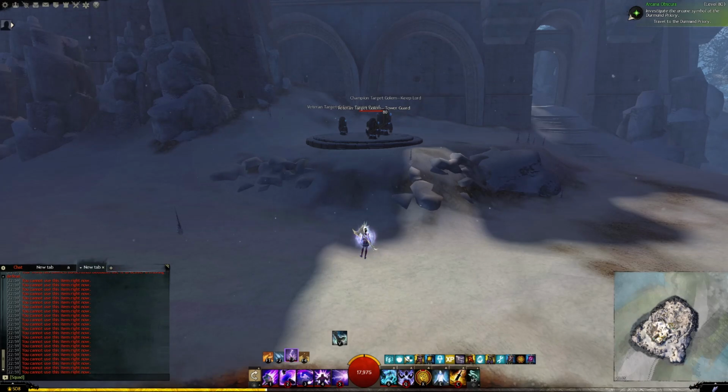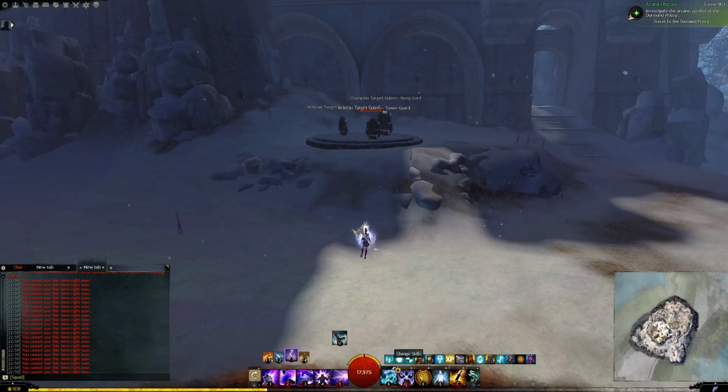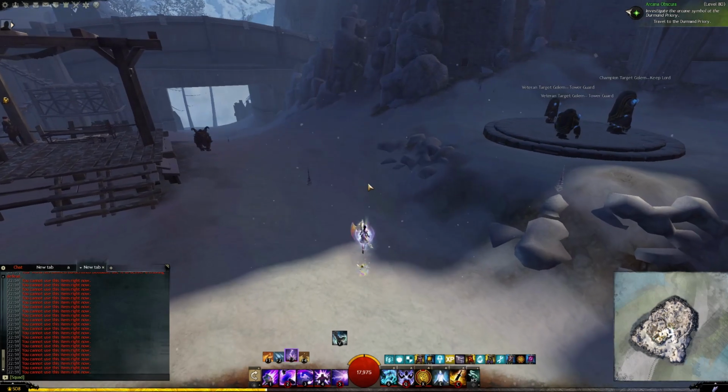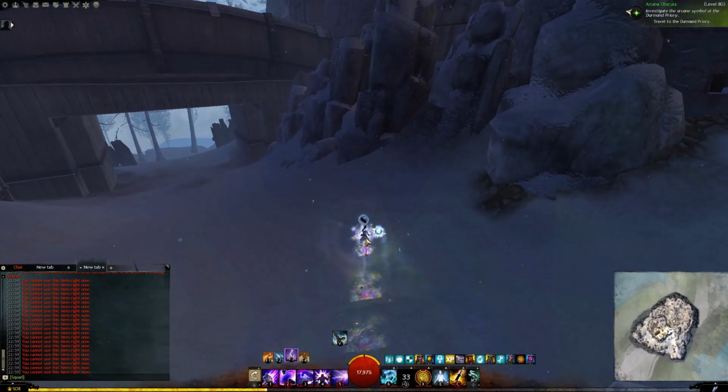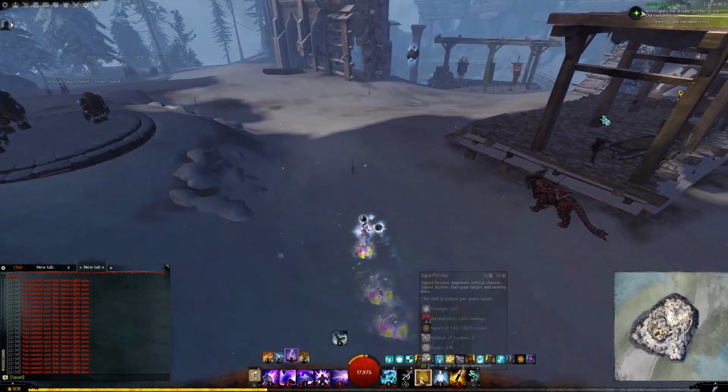For the utility skills, we run Arcane Brilliance to heal, because it also deals some damage. It doesn't really matter. You can also run anything else if you prefer. Then we run Lightning Flash, which is very nice to catch up on our parties if we are behind, or to save ourselves from bad positions.